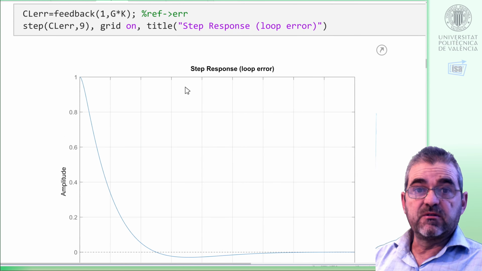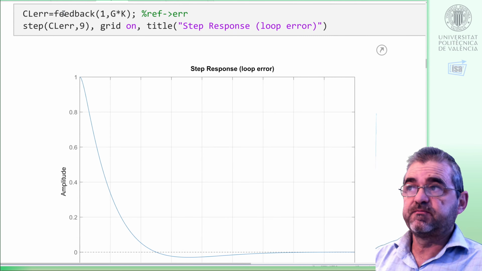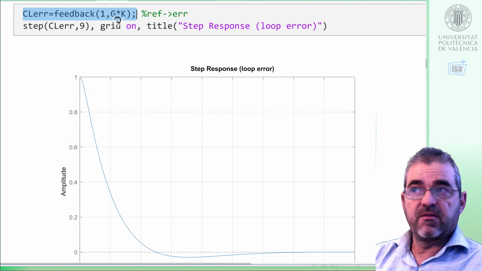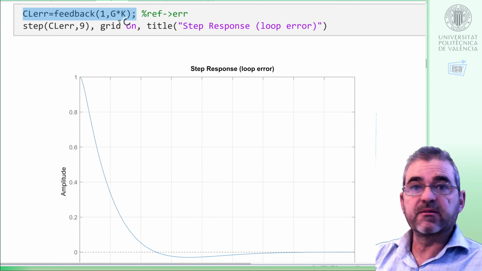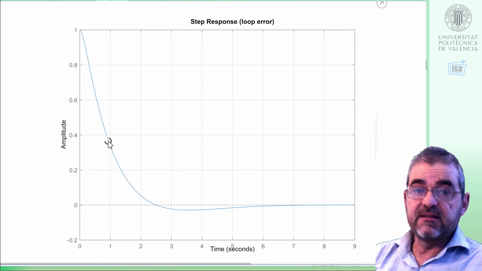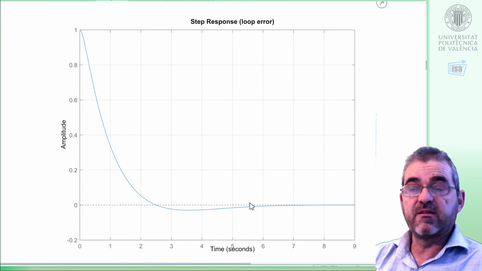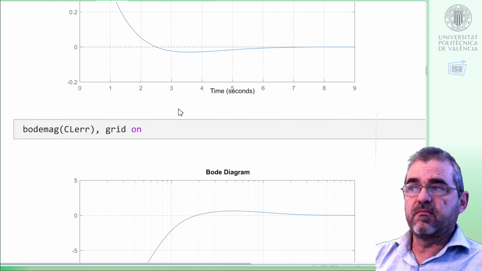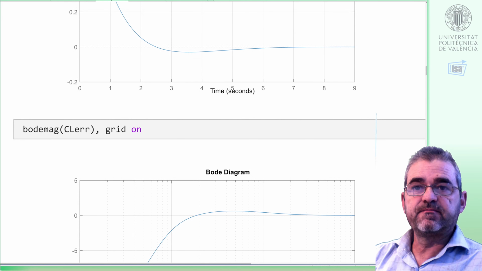If we wish to have a look at the error signal, this feedback command builds the setpoint-to-error closed-loop transfer function, and the nominal step response is just like the output, but instead of going from 0 to 1, the error goes from 1 to 0. But usually, what we wish when we look at the error is to look at the magnitude Bode diagram.